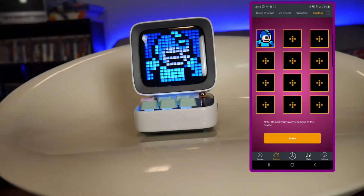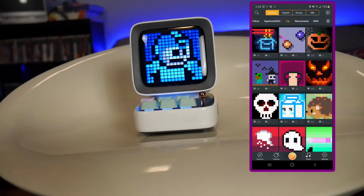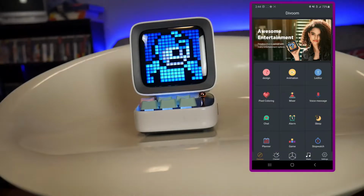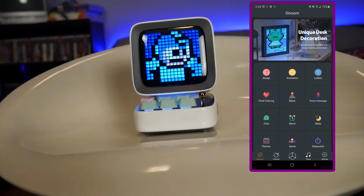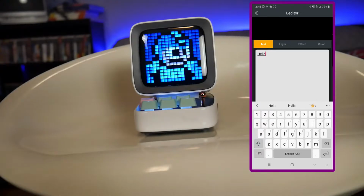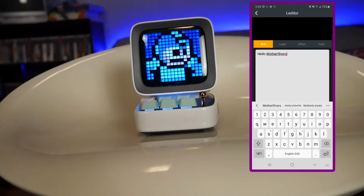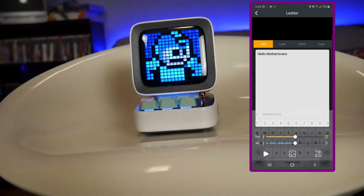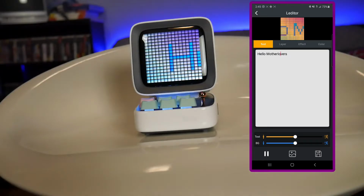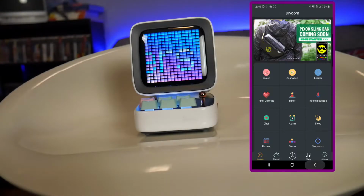Now with that, the other thing that's kind of cool is you can create your own pixel art. That's one of the biggest things. You can create your own stuff, and you can go through Discover, Design, Animation, you can go Text Editor, and basically this just allows you to type in whatever you want and say, hey, what's up, everybody? Spelt it wrong. Click Done, click Play, and then on there we have the text. See? Sweet. So you can create your own text. I'm not going to save that because, you know, whatever.